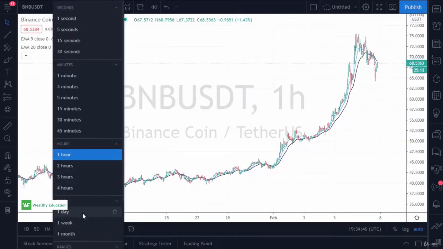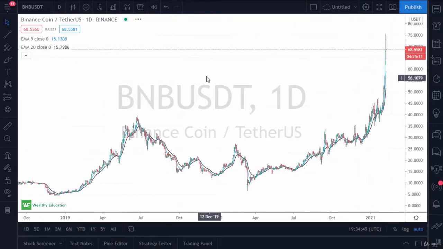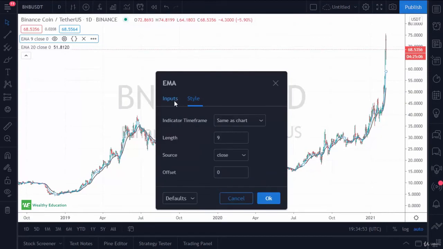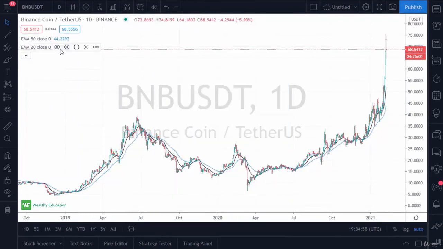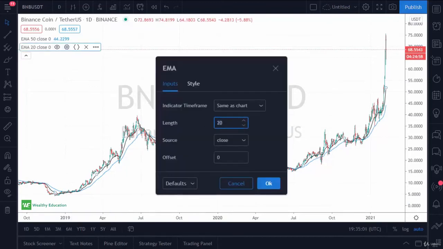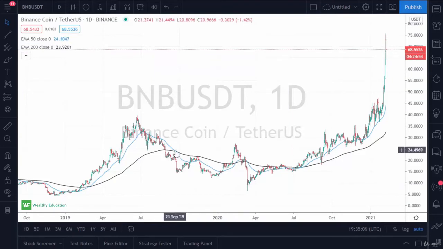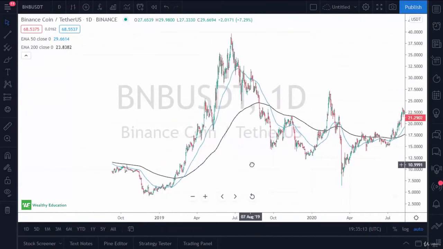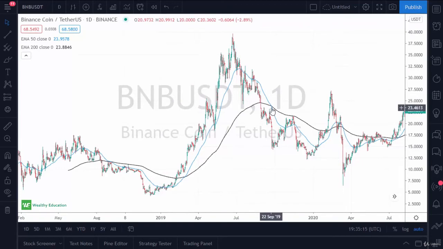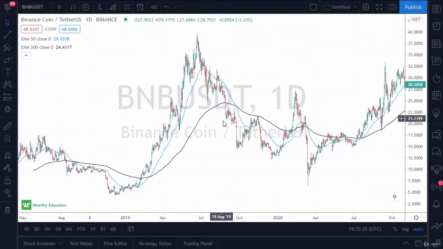Let's go to the daily. And let's change this to that 50-200. Now remember, we had the golden cross previously. This is the death cross. This is a very bearish sign long term. That's the golden cross. You can see the golden cross work there. The death cross, I mean, it kind of worked, but not really. The golden cross here definitely did.